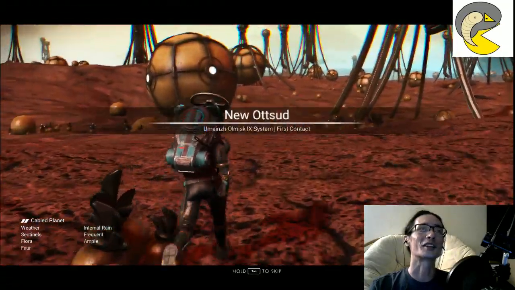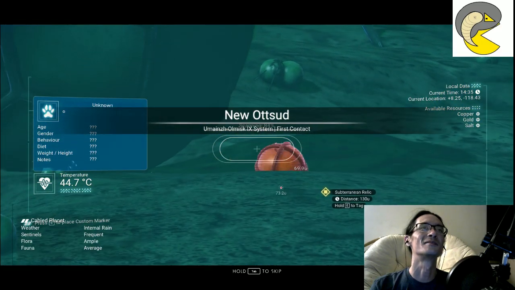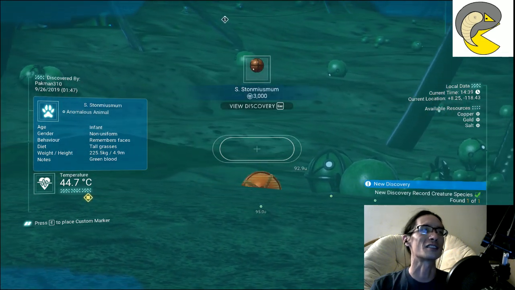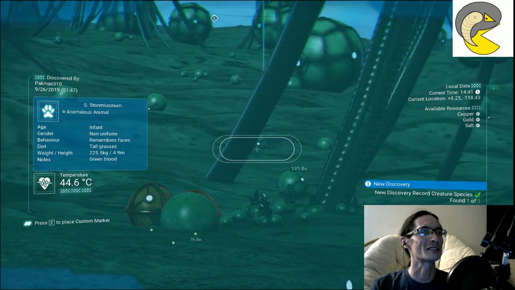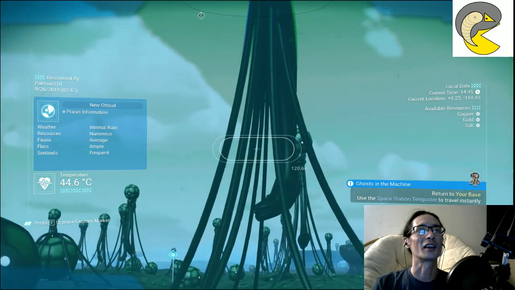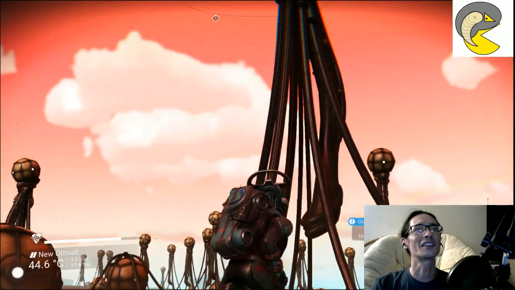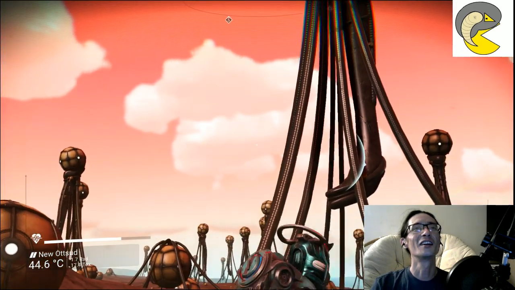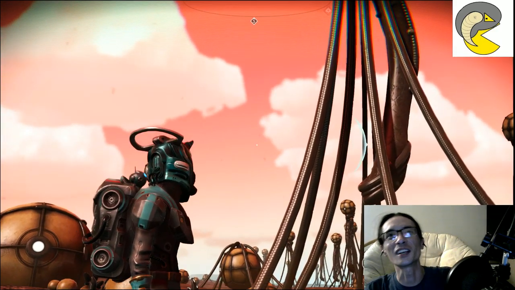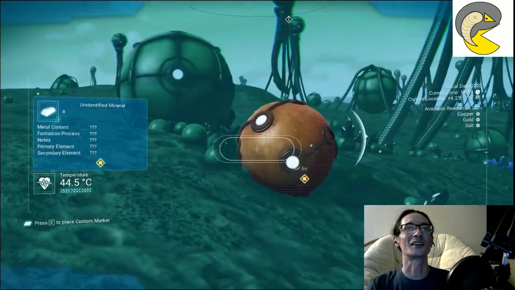Oh, wow, and there's actually one of the animals. Okay, infant, non-uniform, remembers faces, its diet is tall grasses, and it has green blood. Nice. Okay, that I cannot scan, but that thing... What the hell is that thing? Dude, this cable thing's got a big floppy appendage. What the heck? Okay. That's kind of odd, but okay.